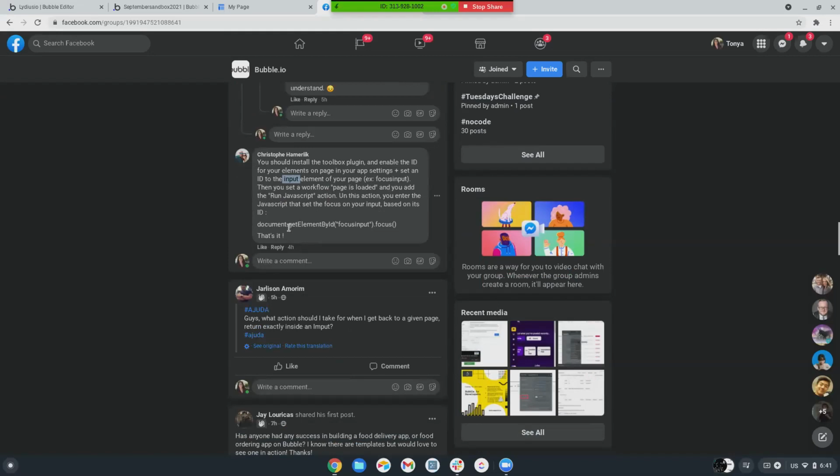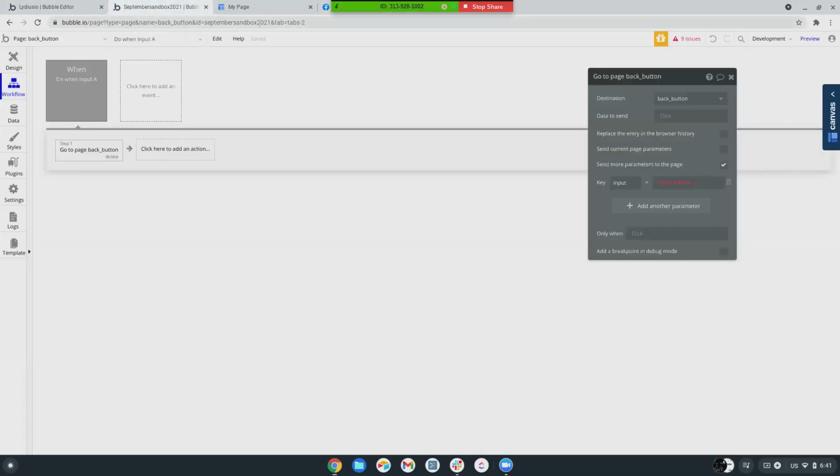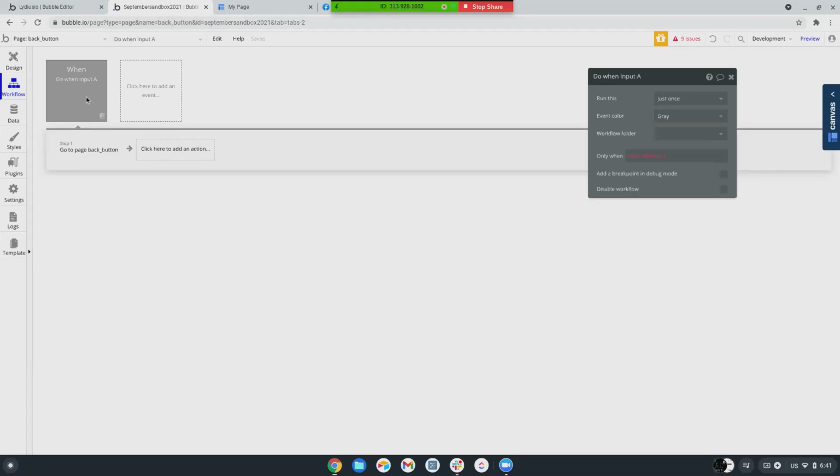So really we would probably use JavaScript or something. I was going to do URL parameters, which is what you suggested. If Bubble would allow me to do this, it would be awesome. Maybe there's a plugin that would allow me to do this, but basically I need an only-when conditional here.